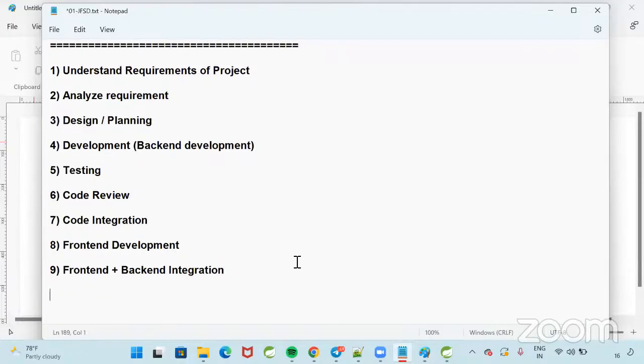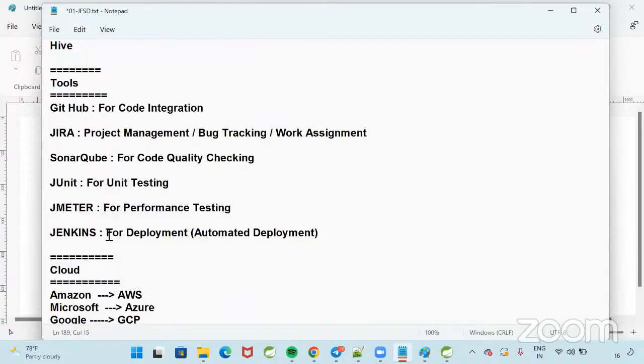After this integration is completed, what do we need to do? Deployment. What is the meaning of deployment? The final, complete project we are going to keep in the server. Why do we need to keep the complete project in the server? So users can access whatever project we develop. The back-end project is available, the front-end project is available; they should be integrated and we need to deploy in the server. Which tool are we going to use to deploy in the server? What is the tool available?